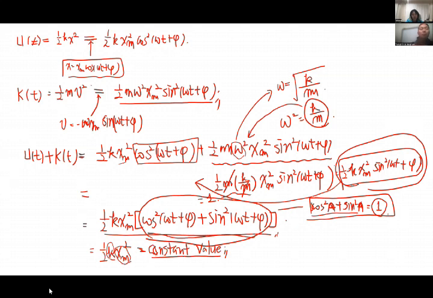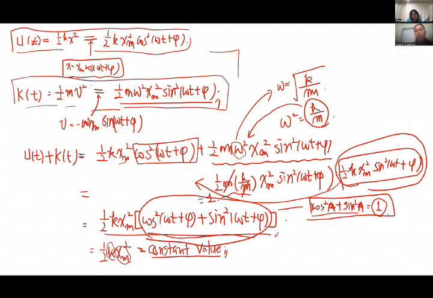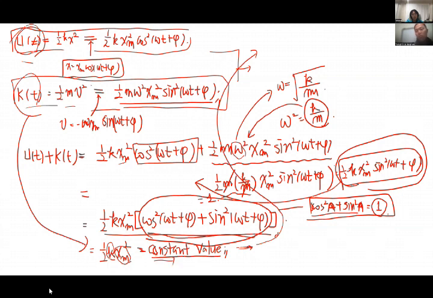So this is a very interesting result. You separately derived the formula of potential energy of the simple harmonic oscillator, and also the formula of the kinetic energy of this simple harmonic oscillator. You just plug those two energies in their simple harmonic oscillation form, and the result comes out as a constant value. So that is actually a sort of proof of energy conservation. You add kinetic energy and potential energy, and that equals a constant value. A simple harmonic oscillator always has a constant value of total energy.